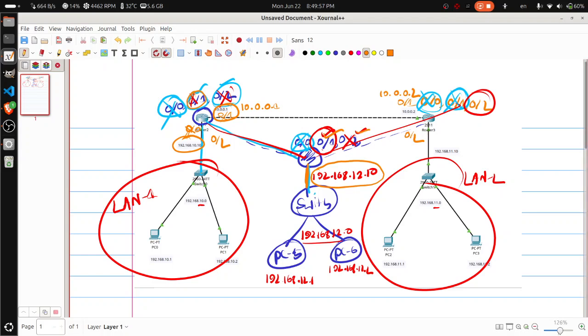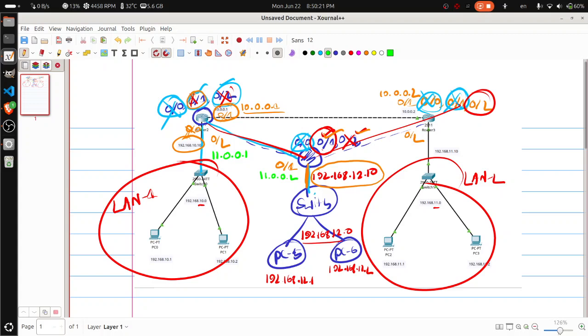I have chosen 0/1. It would be a different IP address. Since I have already chosen 10.0.0.1, I have chosen 11.0.0.1. So for this port it would be 11.0.0.2. So 0/1 is already being utilized.